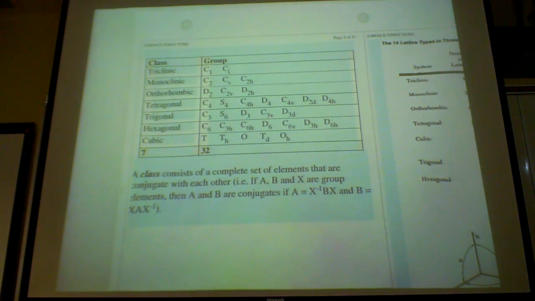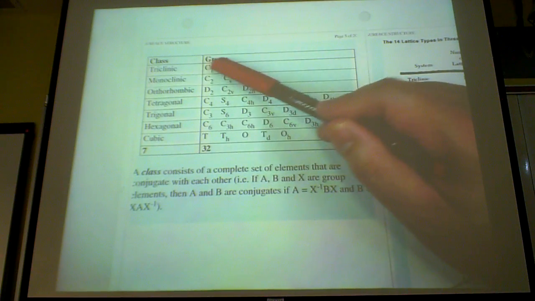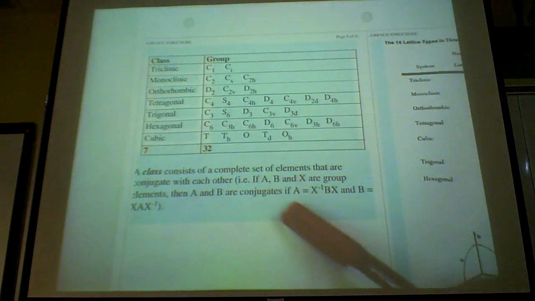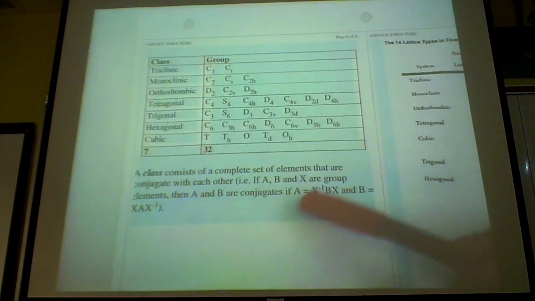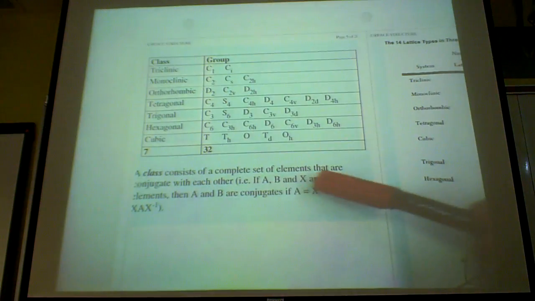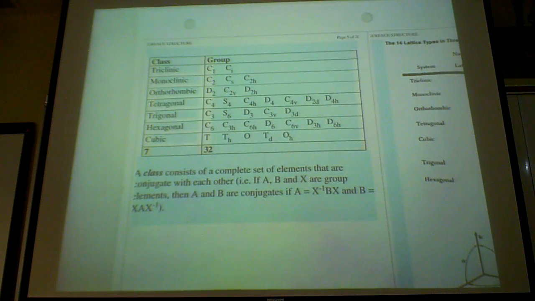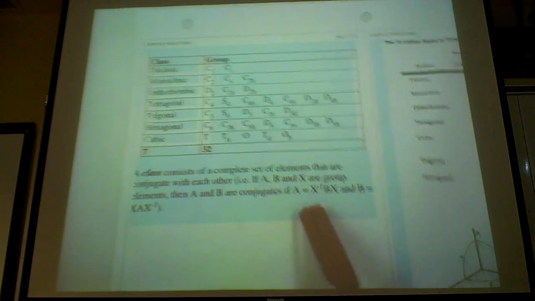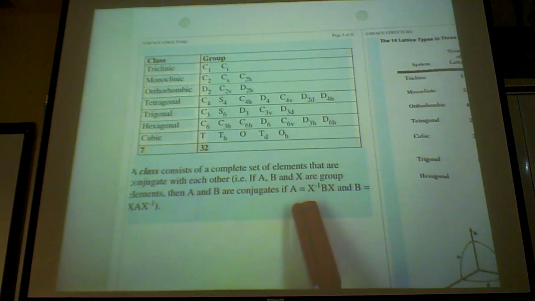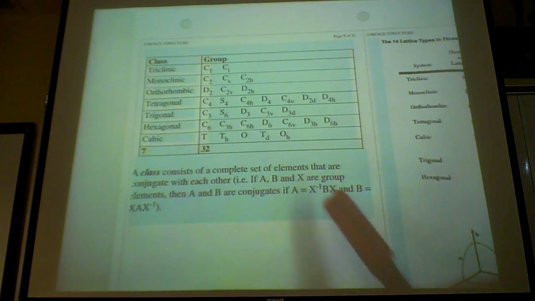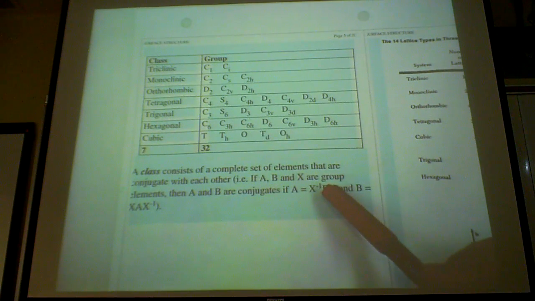So, for example, these 2 can be interchanged by a mathematical transformation like this, right? So if A belongs to C1 and B belongs to the Ci group, then you can transform them using some sort of transformation in this way. Okay, so A equals X inverse, this is a transformation matrix, and then operate on B, and then X.